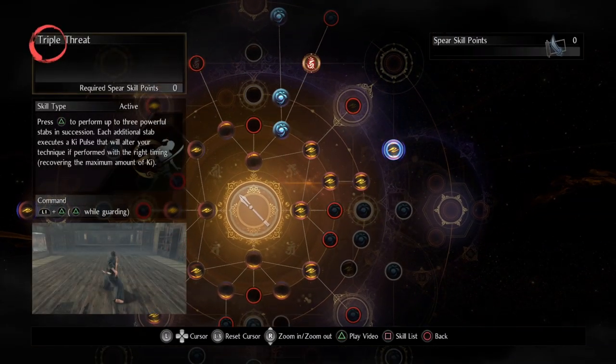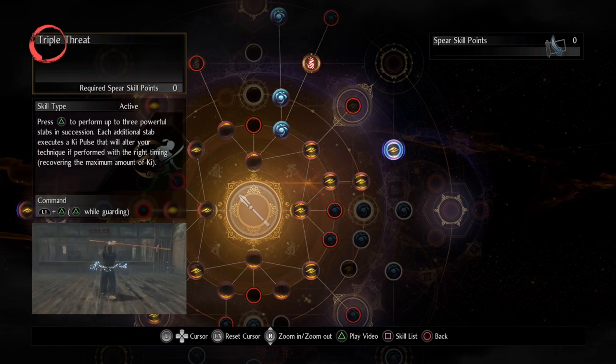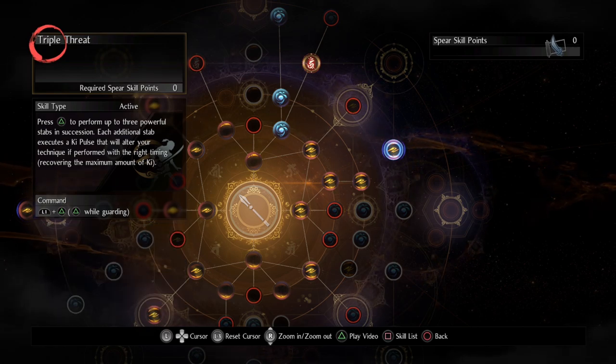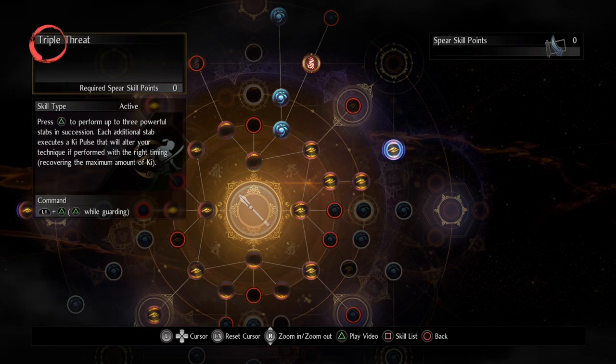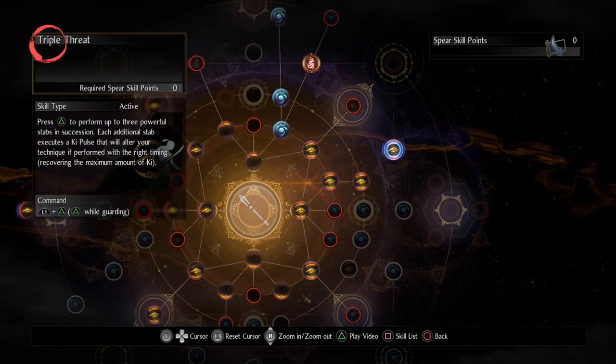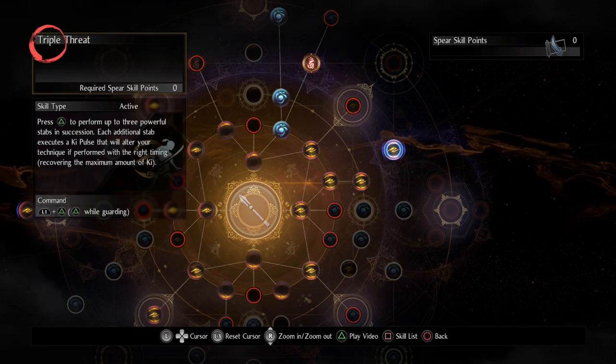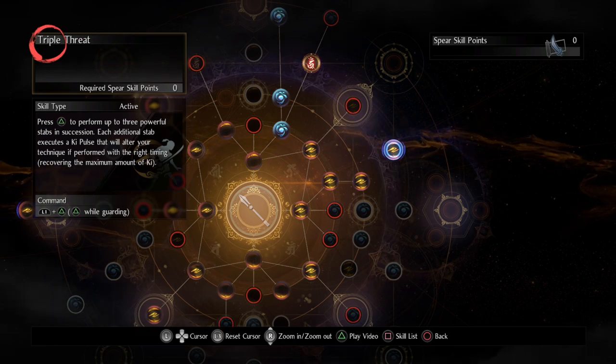Taking a look at these bad boys, first up we have Triple Threat. This is a series of 3 separate thrusting attacks with a key pulse after each. It does benefit from the bonus of key pulsing, so you get to ramp up the attack on every single one of those, and when you combine this with a couple things we're going to talk about later, you get some devastating thrusts, like we're talking 1500 plus damage thrusts.